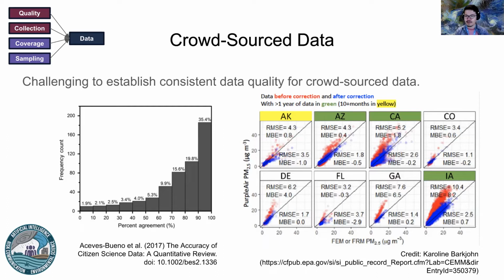And on the right side is another example from the EPA. They're comparing the Purple Air sensor network with the federal, state, and tribal established networks for reference air quality. They're comparing at different states, where the red color is the raw Purple Air sensor measurements, and the x-axis is the reference data. After the correction, the data points become blue. That means the raw data from the Purple Air network has larger bias and deviation from the reference. But if you apply some correction methods to correct that to a reference, the data quality becomes much higher and can really be used for some of the analysis and research, so for feeding into your model development process.